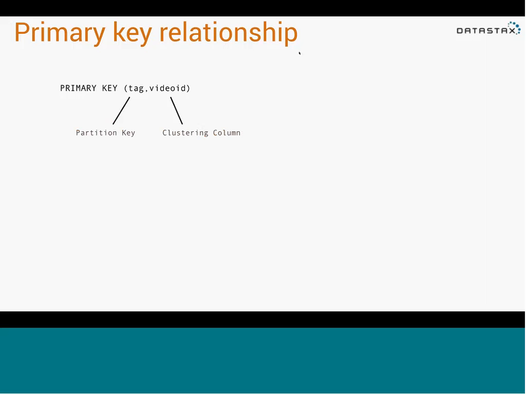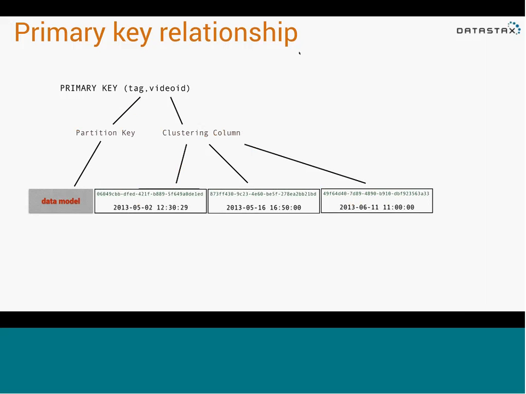We know that the partition key, being data model, that would be one of the tags. We know that that's hashed, right? So we're going to use that. And with a partition key, the clustering column will put these things into a physical row by themselves. So the partition key says, hey, all this data is co-located. Everything that has to do with data model, all the video IDs associated with that word data model, I want to physically be next to each other on the disk. I want to cluster those together on the disk, hence the word clustering column.